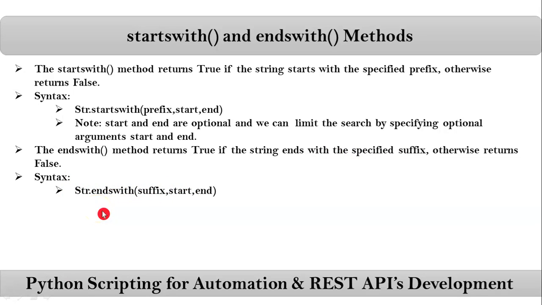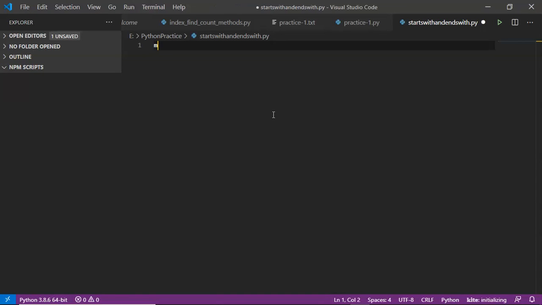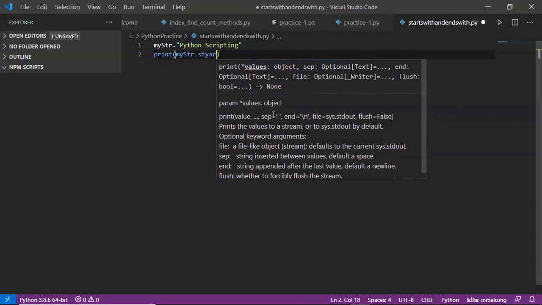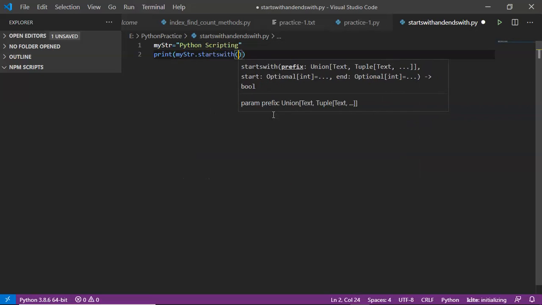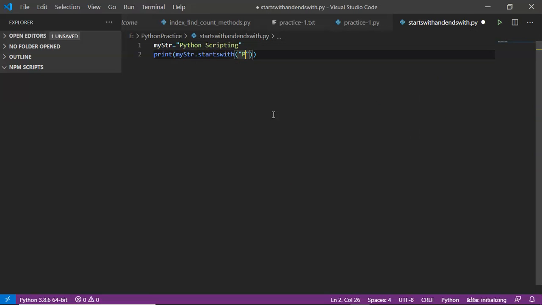Now let me go with practice so that you can be good with these two methods. Let me define a string variable, my string, with the value Python scripting. Now I am printing my string dot startswith, searching with P. That means, is your given string starting with capital P or not?